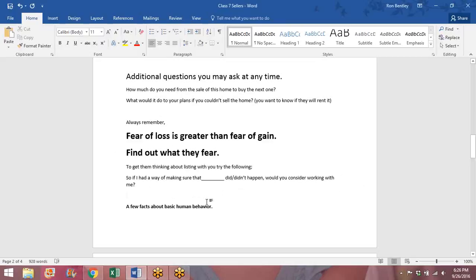So that's something. Find out what's their issue. Most people that are doing for sale by owners have had a bad experience with a real estate agent before. Bottom line, they've had a bad experience with a real estate agent, and they don't know a good one, so they're going to try it themselves. And they're also greedy. But if it's not happening for them, that's their fear of loss. Remember, it's not happening. We can't seem to get this done. We're just not getting anywhere. Okay. Well, how are you going to get moving forward? I'm going to have somebody come and do this for me.